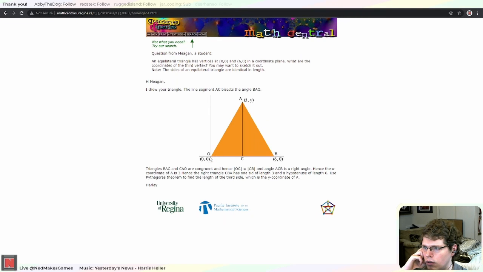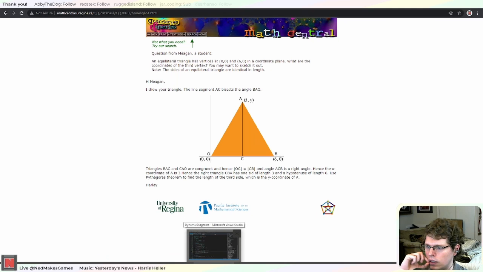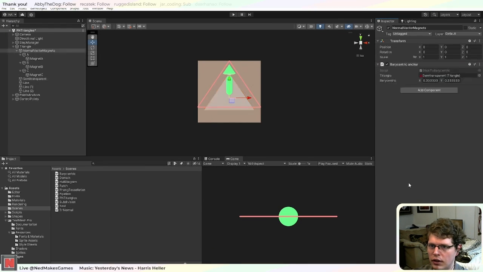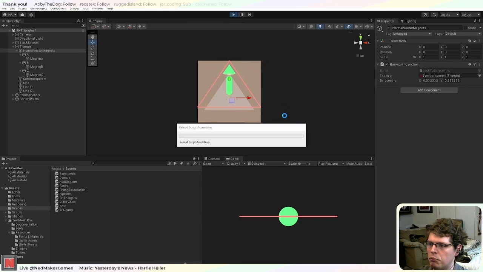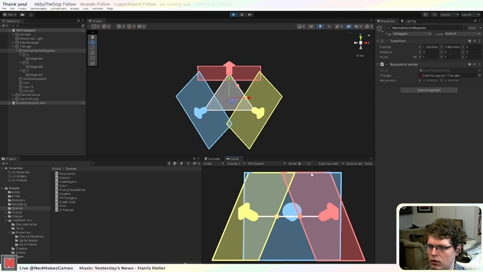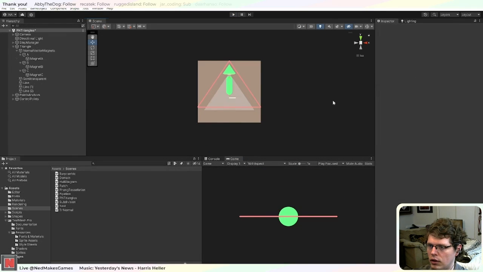Okay, so this is half the total length, and then this is the square root of half length squared plus y squared. So then I would do some algebra. I don't know. I think I'll figure that out later. I just want to do the animations right now. Okay. Yeah, I think it's good enough for now.